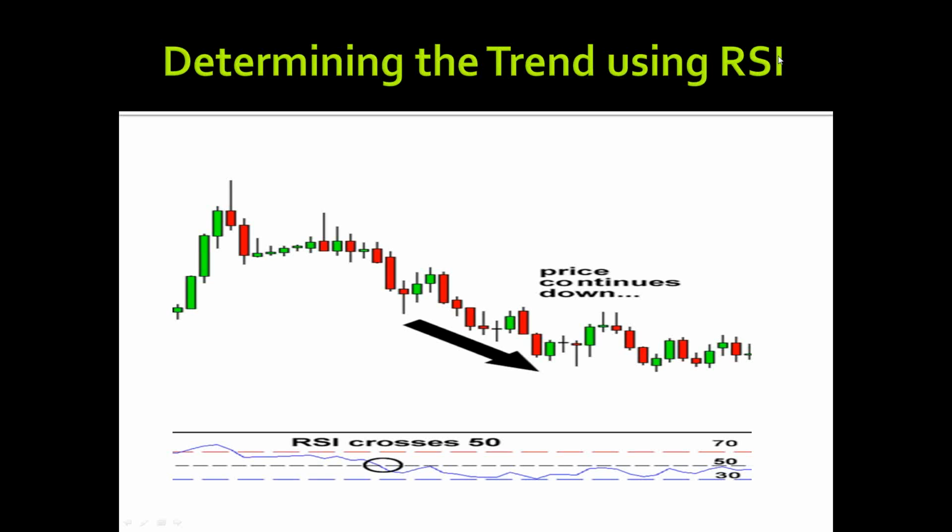In the beginning of the chart, we can see that a possible downtrend was forming. To avoid fake outs, we can wait for the RSI to cross below 50 to confirm our trend. So it's telling us how a trend is, and it's confirming it for us. Sure enough, as the RSI passes below 50, it's a good confirmation that a downtrend has actually formed.